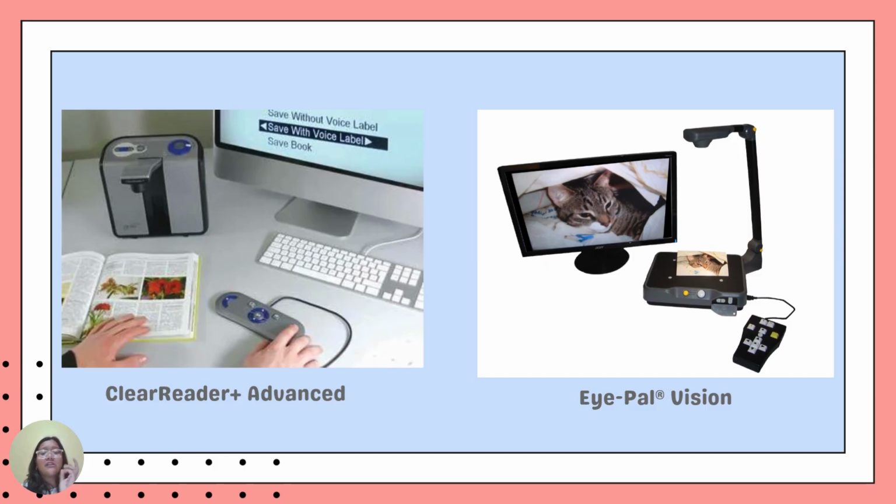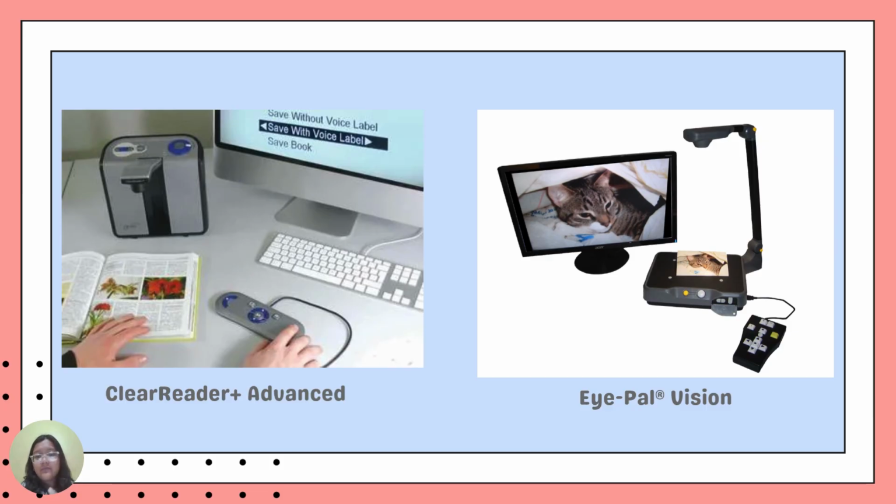So here are just a couple of OCR systems that I've pulled out from a vast, wide array of OCR systems. So the one on the left is Clear Reader Plus Advanced. So it's a portable text-to-speech and OCR reading and scanning device. It allows user to scan and read aloud magazines, books, or receipts. It's easy to operate with distinctively shaped buttons, as you can see on the screen. It also provides options to save or post interesting articles for later reference, or archive single and multiple page documents and access them when needed.